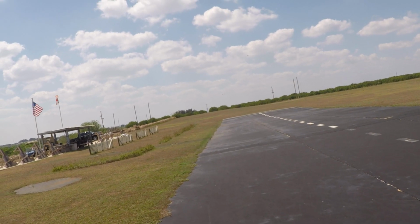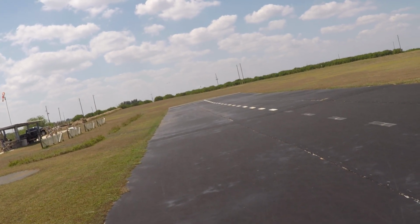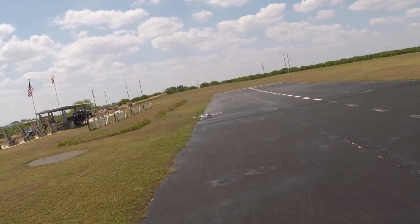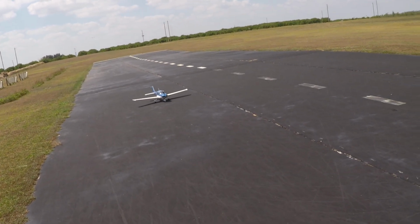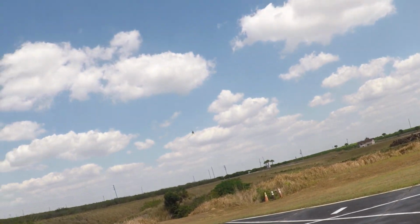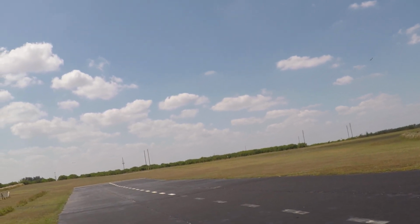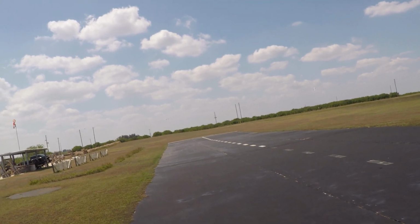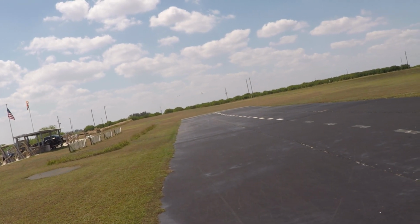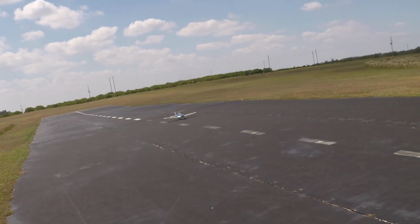You know that if I don't talk, then that means I'm kind of nervous. As you can see, this time gets a little bit better. Flaps up. Okay, we got it. Landing flap. Much better.